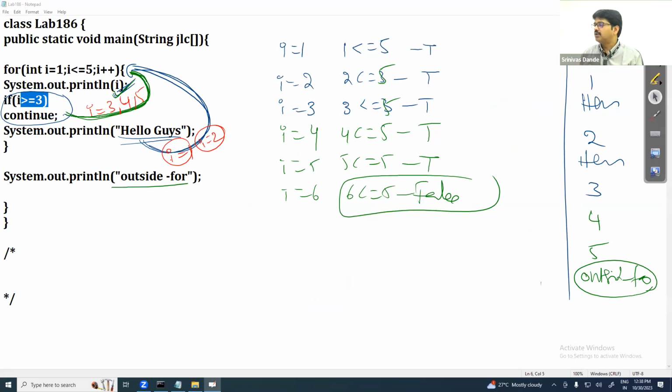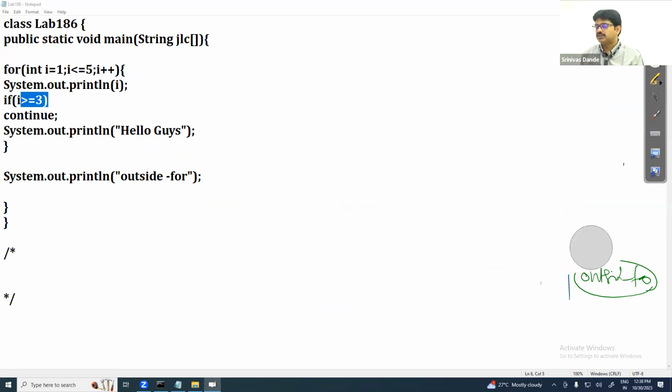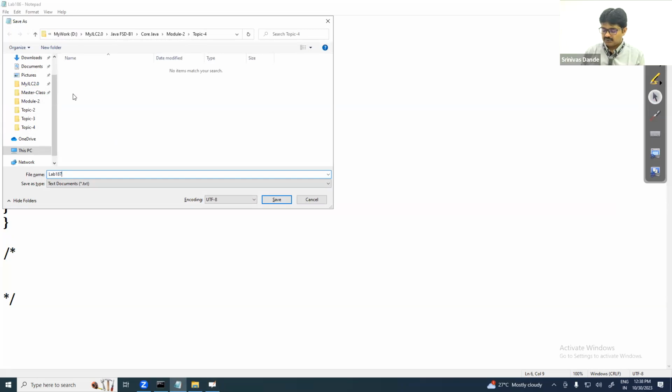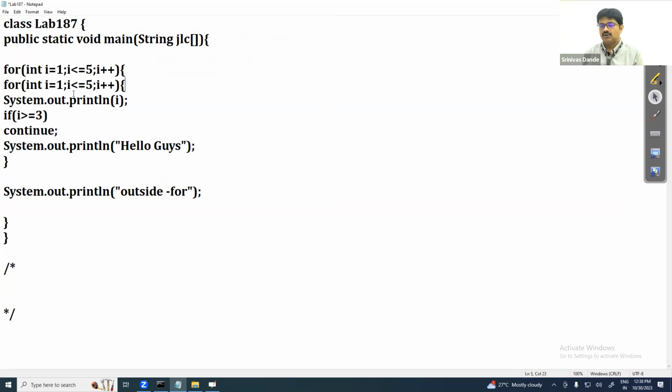We'll do this program now. We have done 186 previously, right? Now 187. I equals 5, for example. Then the J loop, J equals 1, J less than or equals to 5.